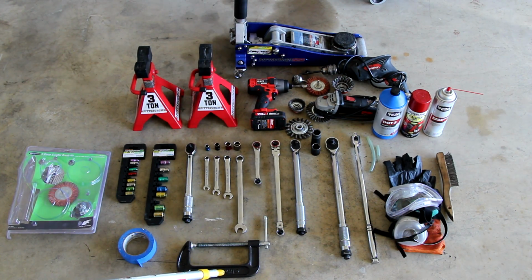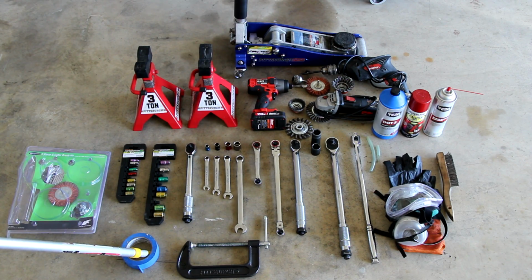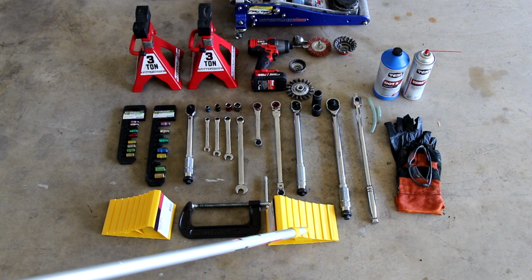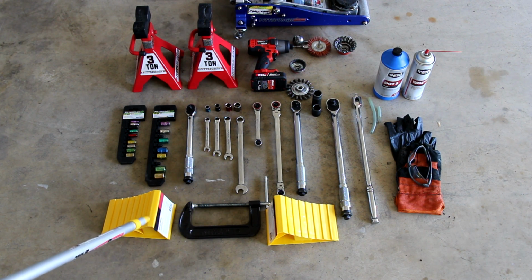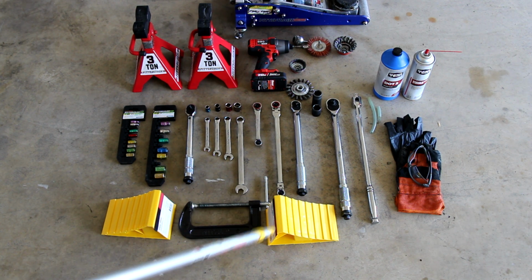The C-clamp I use for compressing the calipers, and the painter's tape I used to cover the pistons and the seals on the pistons when I was painting it. So that's all the stuff. One more thing I forgot to include, and that is the wheel chocks for the rear wheels to keep the vehicle from rolling. I just saw them when I was cleaning up, so I'm adding this to the pieces needed to do this service. Wheel chocks for sure, safety.